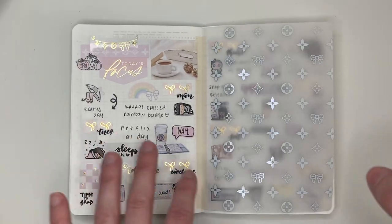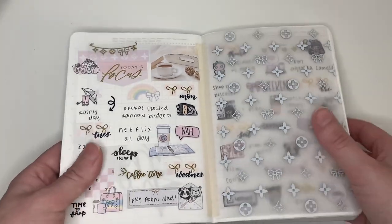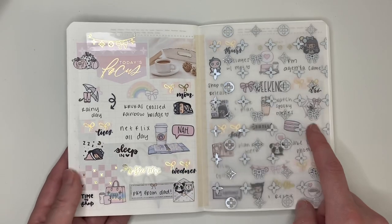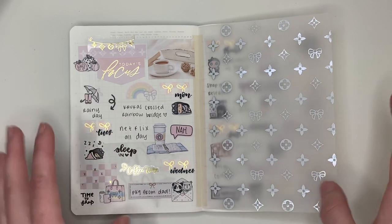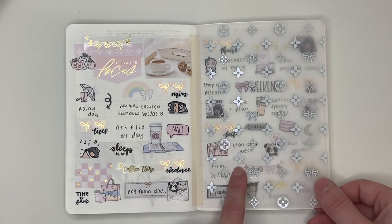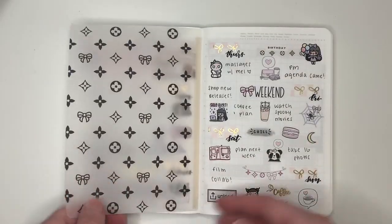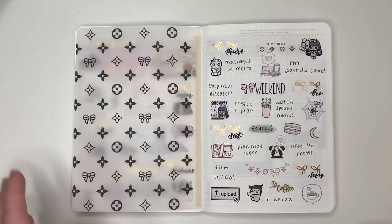So this was my birthday week. My birthday was October 15th — just a couple of days ago, I turned 27. I would like to stop aging; I feel like I'm approaching 30 and it's making me uncomfortable. But I just wanted a pink luxe explosion, and that is what I did. I'm not going to possibly say where all these stickers are from, but majority of them are Fox and Pip and Keena Prince as well. I literally just put Monday, Tuesday, Wednesday and wrote stuff that we did each day. On my birthday week on Monday, we actually had to put down my childhood cat, which was heartbreaking for my whole family. My dad is still very, very upset. This is Sparkly Paper Co Luxe vellum and the white foil — I love it so much.